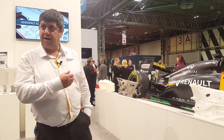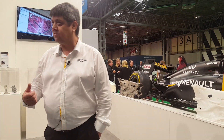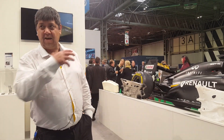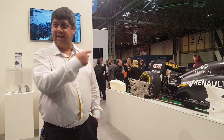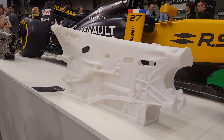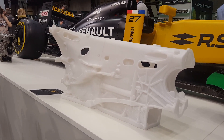Wall thicknesses are down to a millimetre, a millimetre and a half. It's very thin-walled, very high strength, and very high detail. We really couldn't produce a casting of that detail without additive. And at this point, there's nothing capable of making that directly via additive while keeping the strength, detail, and surface requirements that we have. It's been a very good fit for us in this sort of manufacture.